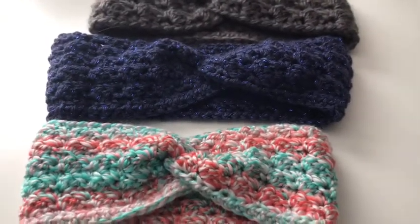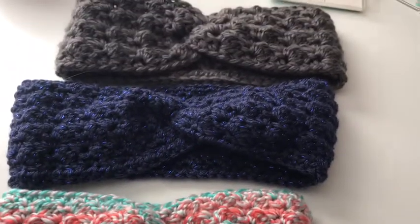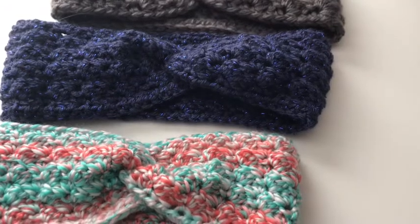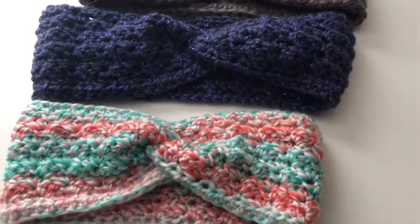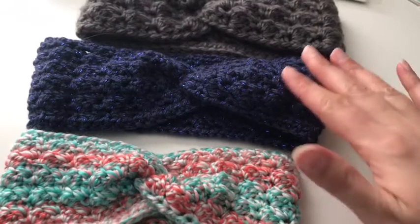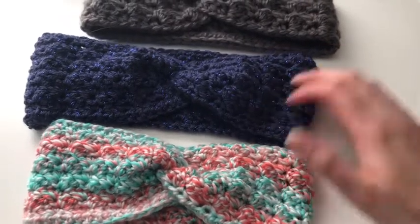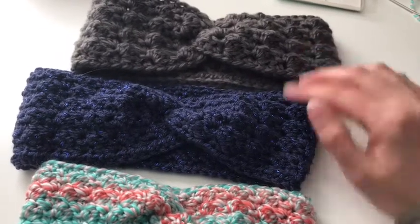My name is Kirsten. Today we are going to be making these quick and easy twisted headbands. Now these headbands can be made in various sizes using any weight yarn that you like. You just have to make sure that the crochet hook you will be using matches the yarn. As you can see, these two right here were made using number 4 medium worsted weight acrylic yarn, and this one right here was made using a chunky weight yarn.